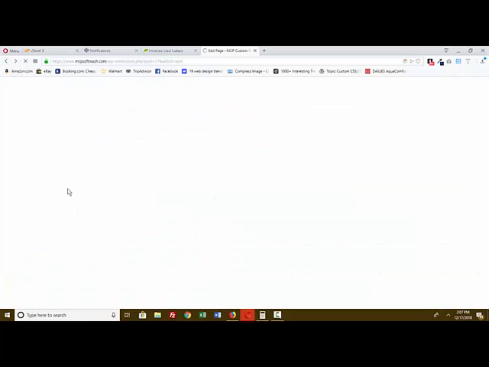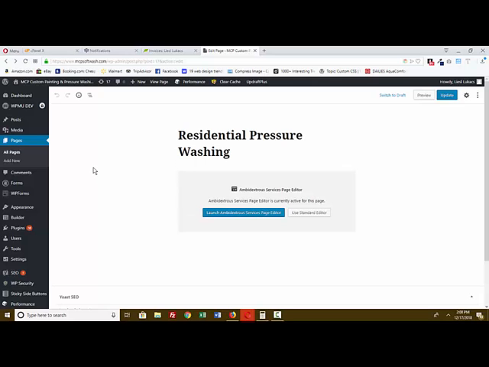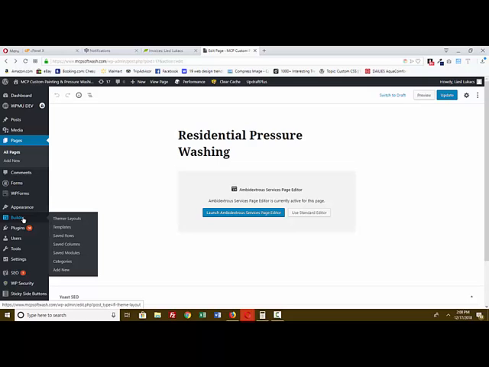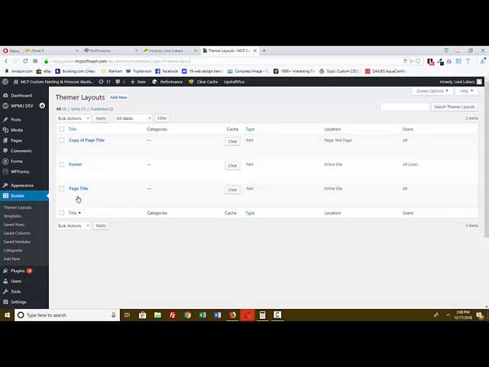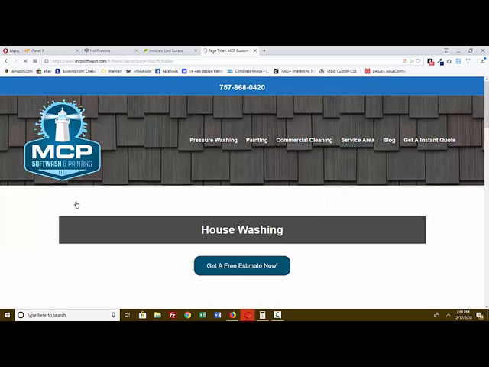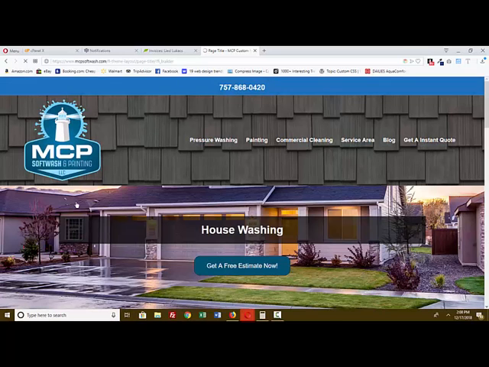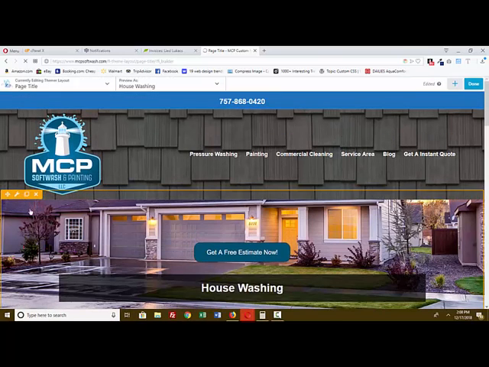So we did find where we can edit some template features, and that's back in the dashboard. So let me get back there. And we've got this builder feature over here where we've got two things. We've got what's called themer layouts, and one of which is the page title. And I'll go ahead and do the ambidextrous page editor. And once again, we do have the feature to edit the title section up here.